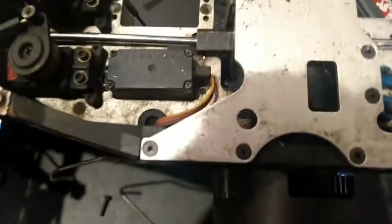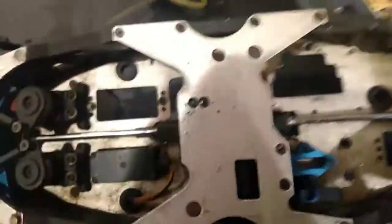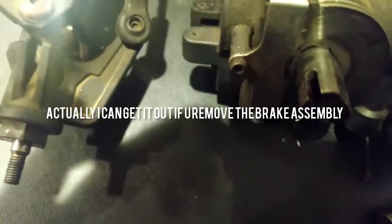Alright, we drilled through. Let's hope it didn't wreck anything. Ooh, looks like I'm not getting that out. No worries. It doesn't really do much, to be honest. The threads are through there, so it's holding all this together still anyways. That's okay. No worries, we got a screw up here anyways. It's not doing much.